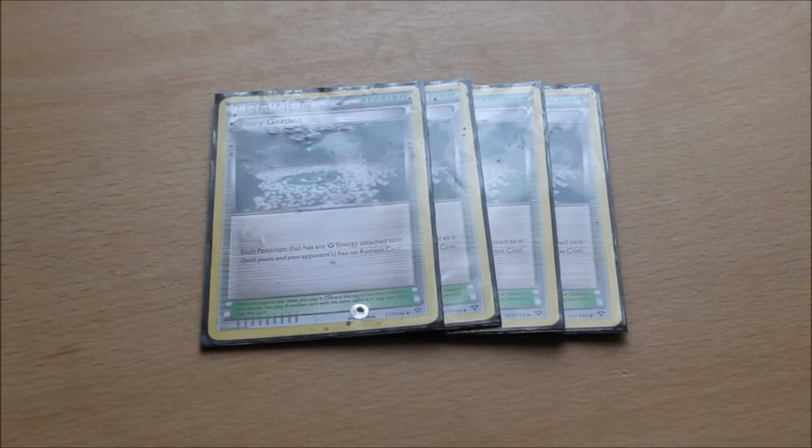Right, so for the Stadium card we have 4 copies of Fairy Garden. Each Pokemon that has a Fairy energy attached to it, both yours and your opponent's, has no retreat cost. And especially as you run Xerneas and Florges as your main attackers and they have 2 retreat cost, they become free retreat, so you don't have to really pay for energies and you get to keep the consistency.